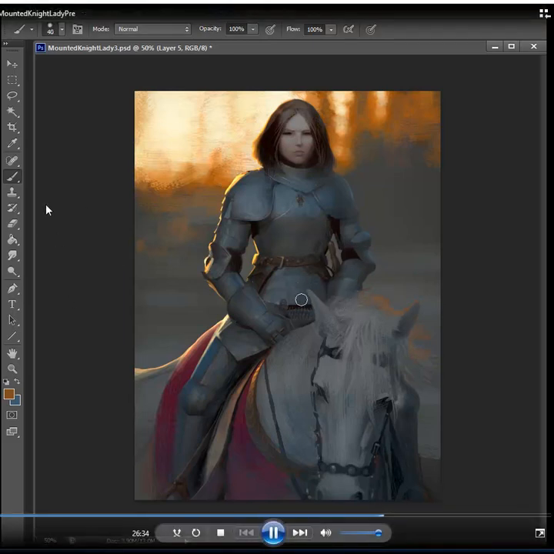Imagining that the light is coming from over here somewhere, sunlight streaking past her left shoulder, hitting the left side, their left, our right, this part of the mane here.